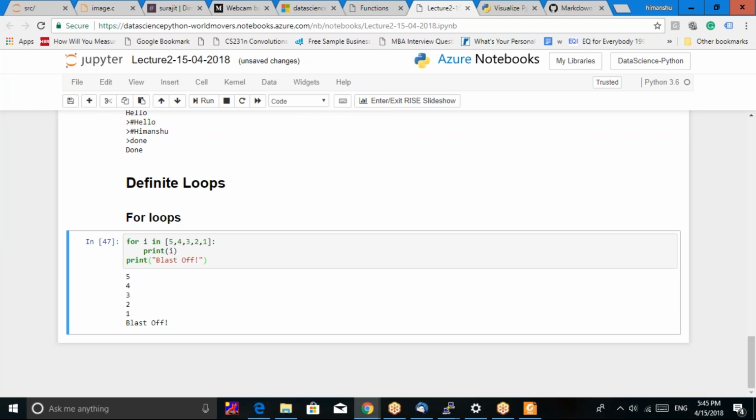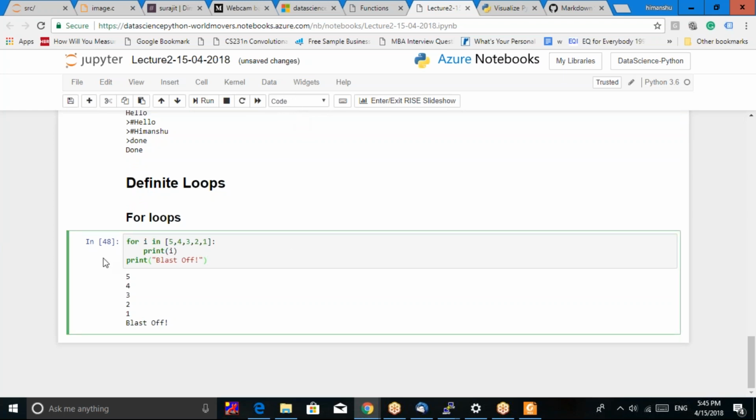Also, I'm not able to execute the code. What's the issue? Whenever I press the run button, Control Enter, it automatically enters a new line. Means you're pressing Enter or Control Enter? Control Enter. And you are in Python only, right? You're writing a Python code cell only. For this cell, this is code only, right?